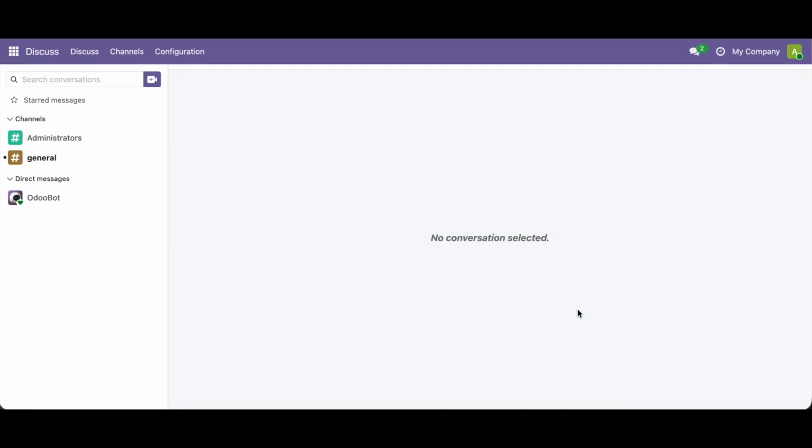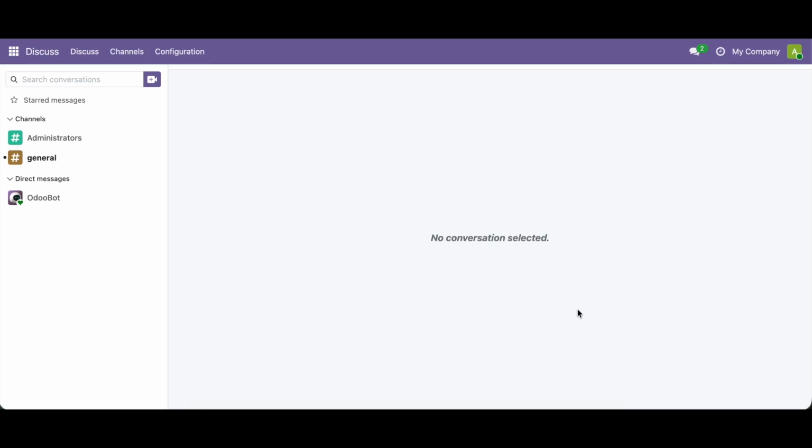Everyone, in this video we will see how to use the POS invoice register payment feature in Odoo. This feature allows a cashier to view and collect a customer due invoice payment directly from the point of sale screen. So if a customer comes to the counter and wants to pay an old invoice, the cashier does not need to leave the POS or open the backend.